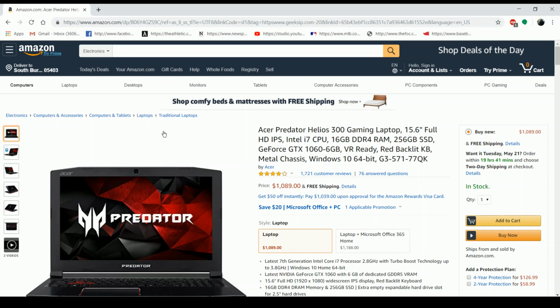This bad boy, the Acer Predator Helios, is the top editor's choice at one of the websites I was looking at for a streaming laptop. And what goodies does it have? Well, it's got the latest Intel i7 CPU that runs up to 3.8 gigahertz, God knows how many cores of that, 16 gigabytes of super fast regular memory and a GTX GeForce 1060 6 gigabyte graphics processing unit, plus it's VR ready. It'll only set you back $1,089, but you should be able to stream whatever game you want.